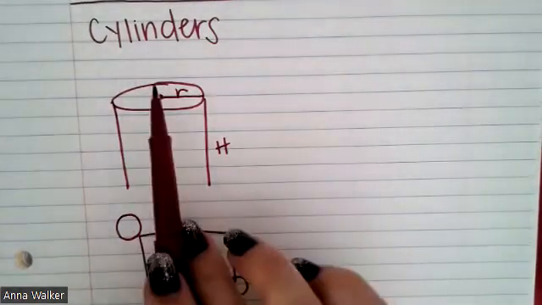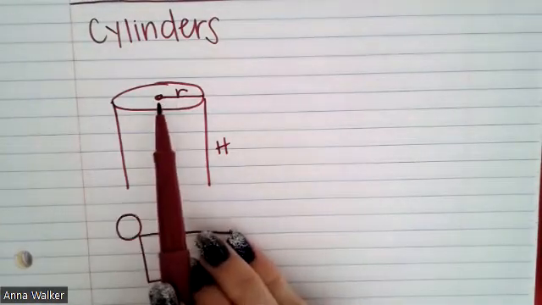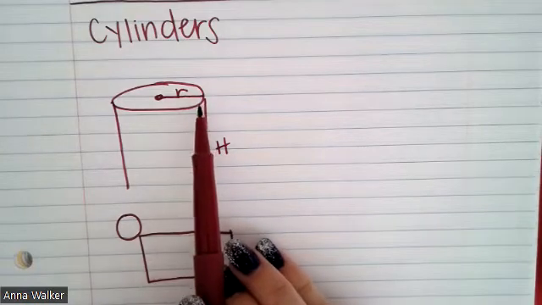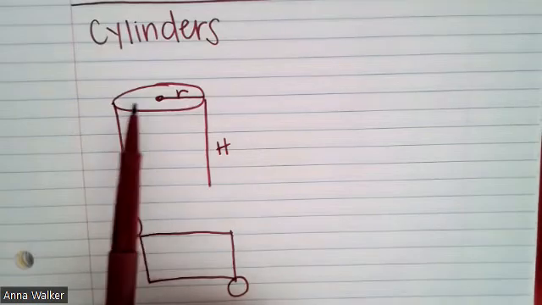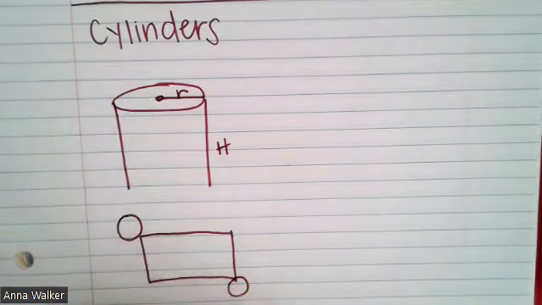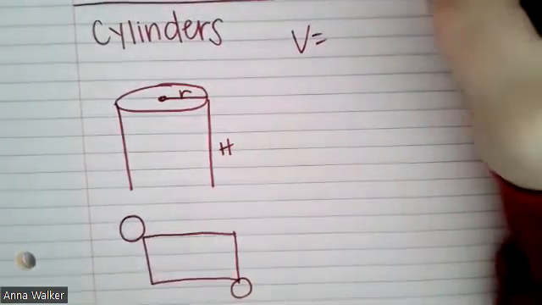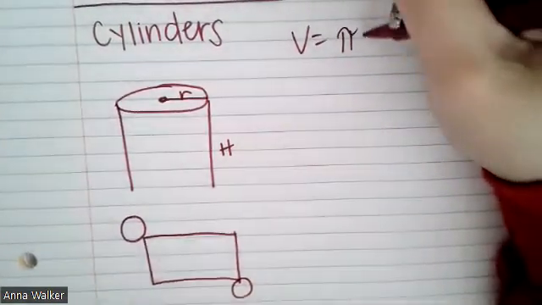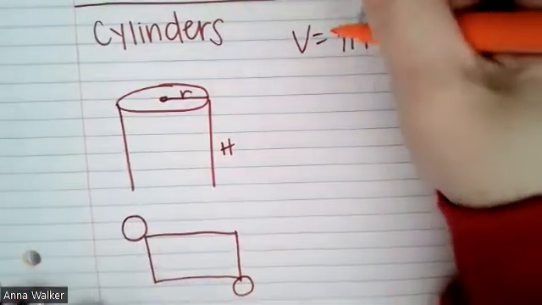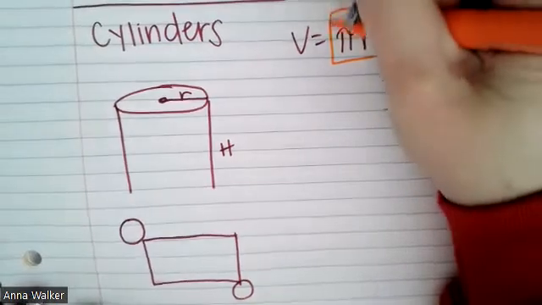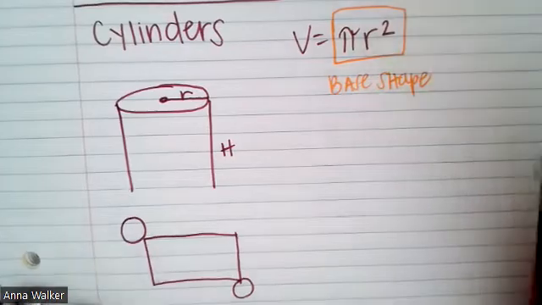And you'll notice to find the area of the base shape of a circle, we're going to either need our radius or diameter. I just labeled what the radius would look like if we're looking at the base shape of a circle. The diameter would be that full measurement if I drew another radius going across the circle. So the formula specifically for a cylinder, the area of our base shape, to find the area of a circle, we're going to do pi times our radius squared, or pi times our radius times our radius. I'm going to put a square around that so we remember that this is the base shape area.